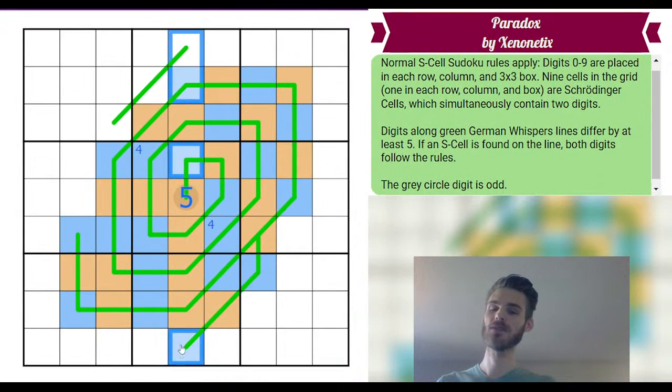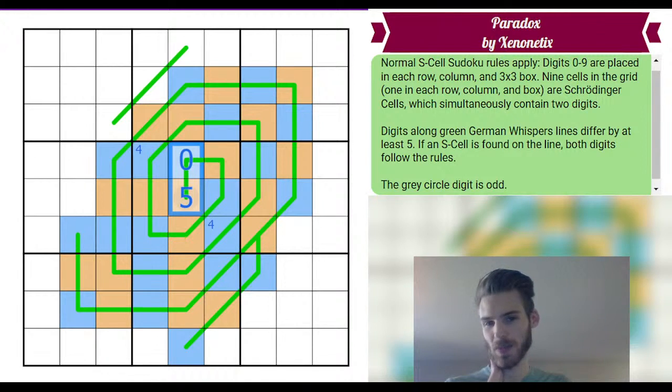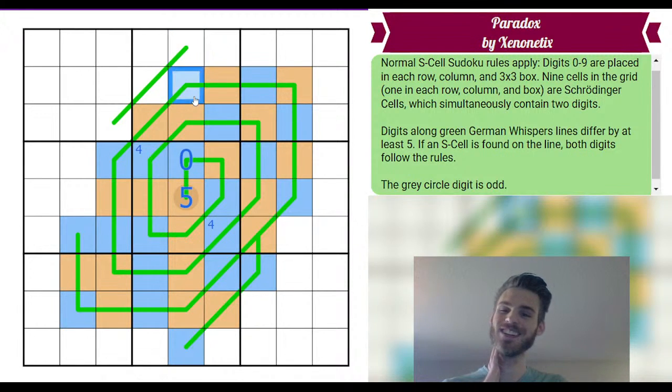So there are definitely 5 digits which are low and 5 digits which are high. But the problem with both of these as digits is that we haven't identified where the S cells are, because an S cell can have 2 digits in it. And that also gives me a problem with this digit. Oh, no, it doesn't. Does it?